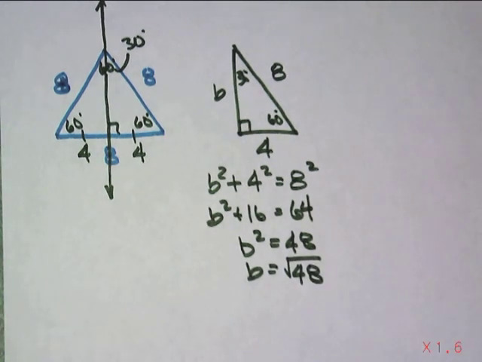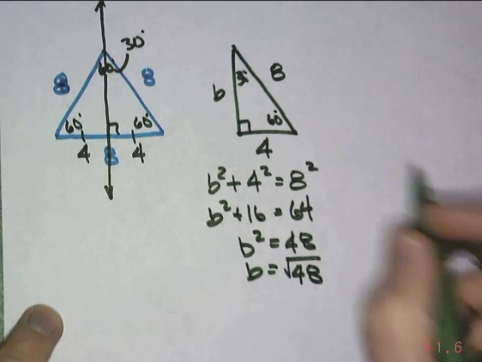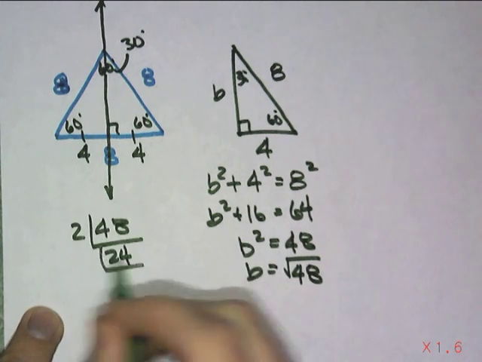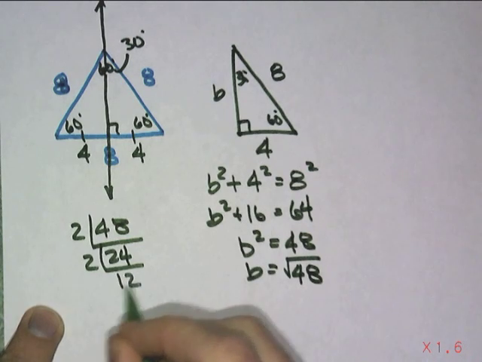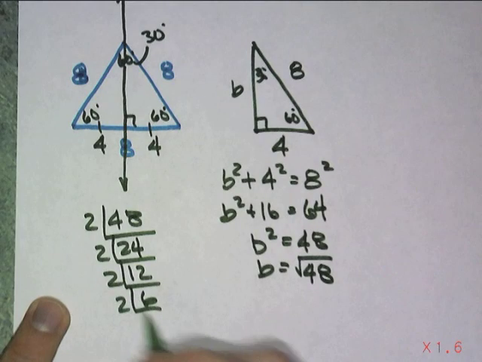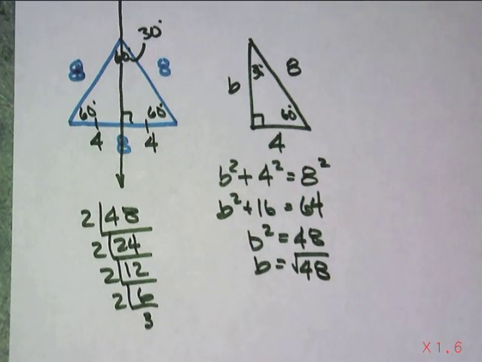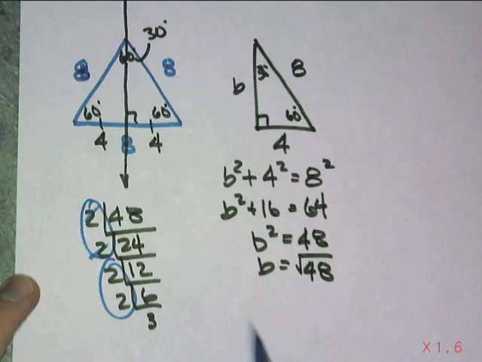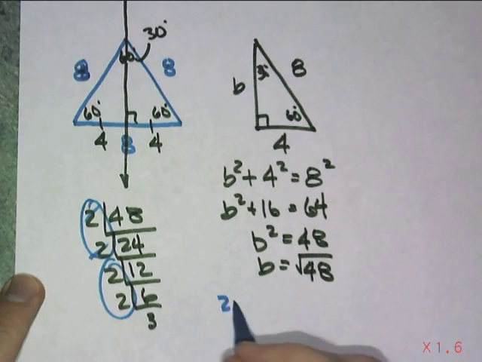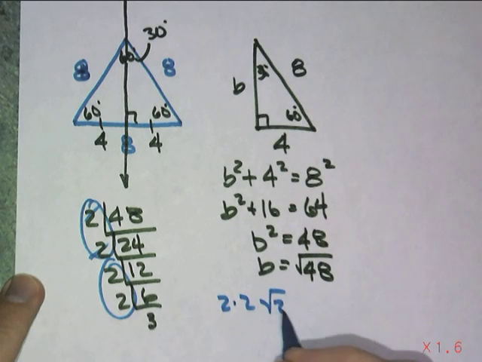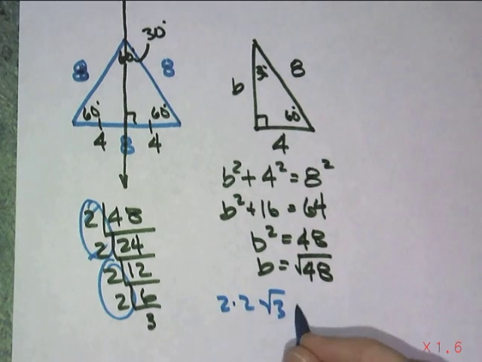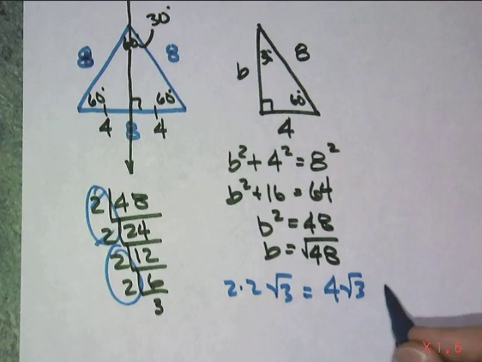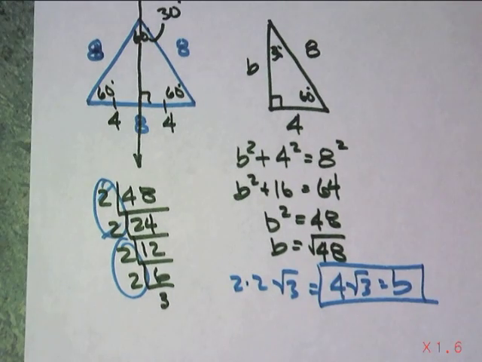And like the other triangle, we need a simplified radical. So 48 divided by 2 is 24 divided by 2, it's 12 divided by 2, 6, 2, and 3. Now I can use my jailbreak method. Those two, so I've got 2 times 2, and once again, a root 3 in there. 2 times 2 is 4 root 3, and that's my missing side. So that's b. I've solved it.